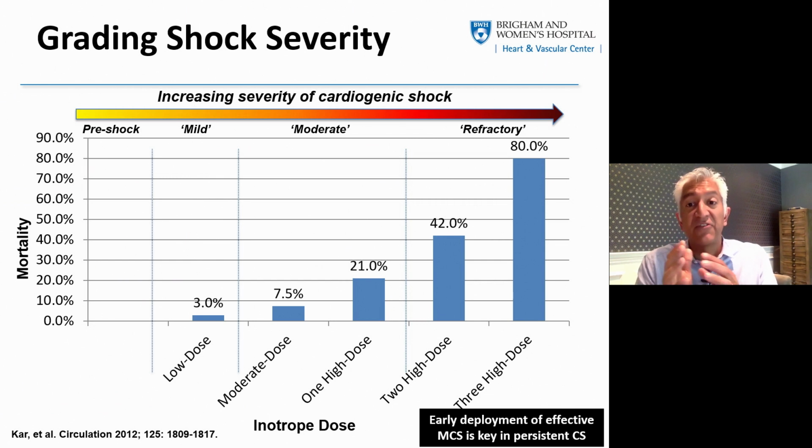So in terms of the severity of shock, I think we all understand that there are patients with mild shock and patients with more severe shock who are falling apart in front of us. And there's been some effort to now segregate the population of patients who meet the hemodynamic definition of shock according to severity. This is one effort to do that, which is the amount of pressor support required to maintain mean arterial pressure. And you can see that the more medications that you need, the higher the rates of mortality. The other is an approach that's being favored by some of the recent publications from the Society for Cardiovascular Angiography and Intervention, which are new staging systems for shock that really map fairly nicely on this, talking about patients with pre-shock versus those with refractory shock at the end of the spectrum.